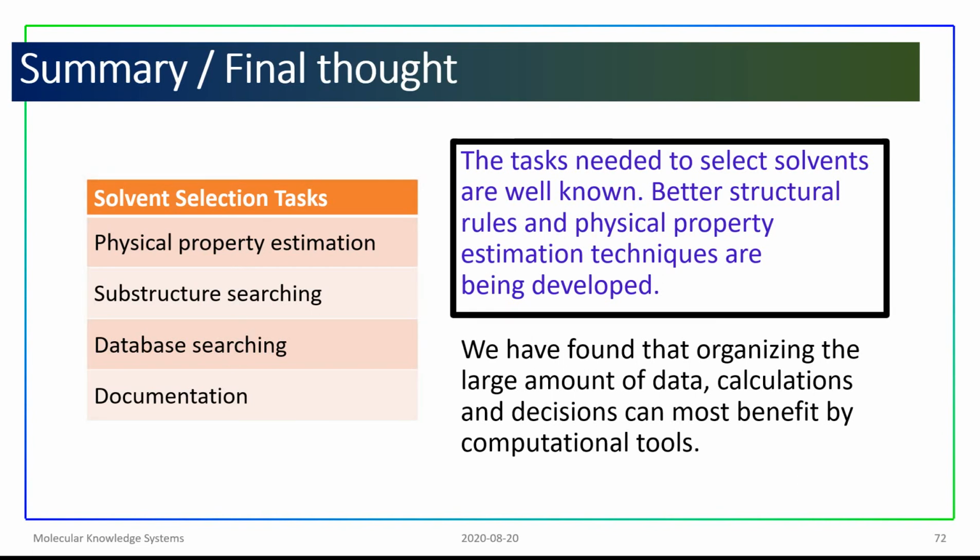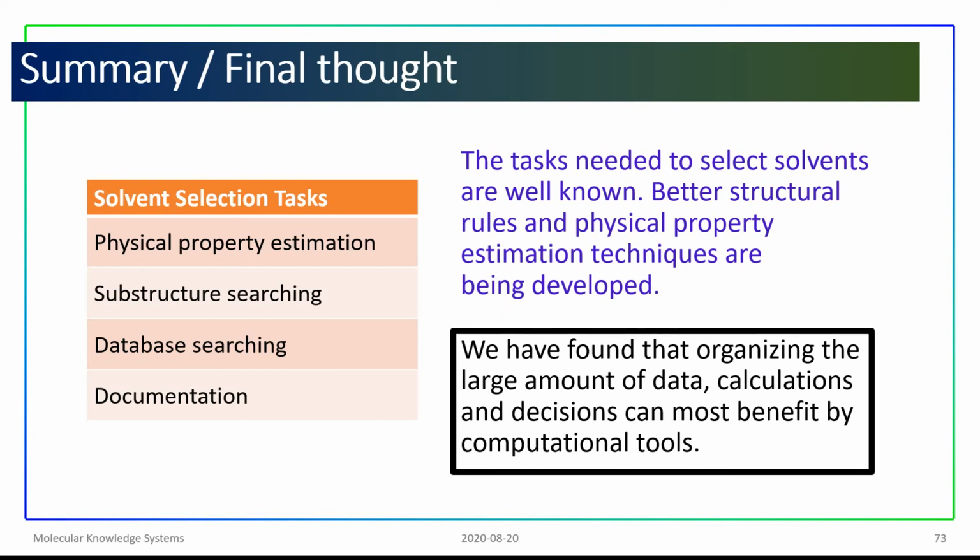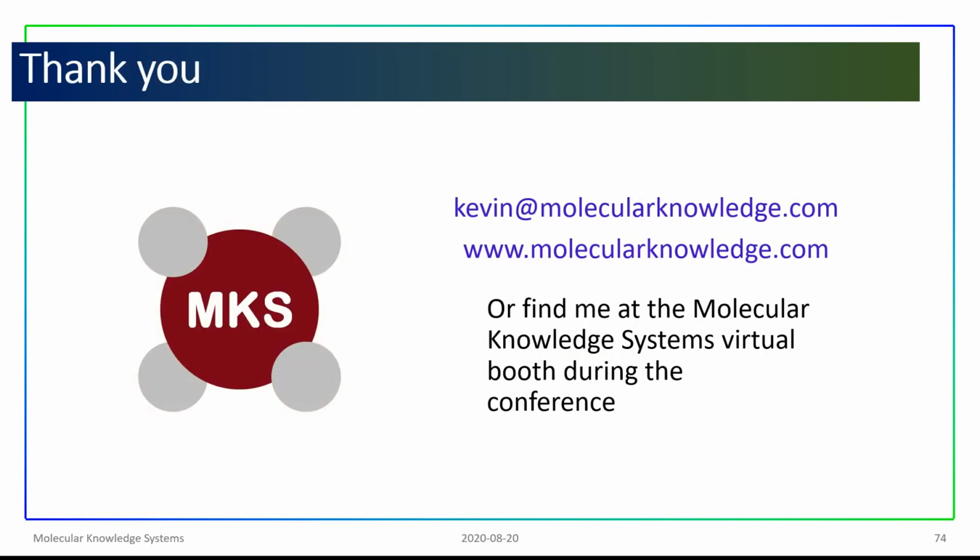As a final thought, the tasks needed to select solvents are very well known, and we're constantly developing better rules and better physical property estimation techniques, and the software tools continue to advance. But we have found that organizing and documenting the large amount of data, calculations, and decisions used and developed during the selection process is actually the greatest benefit of using computational tools. So I hope that through this presentation I've been able to convey the approach we use to select solvents.